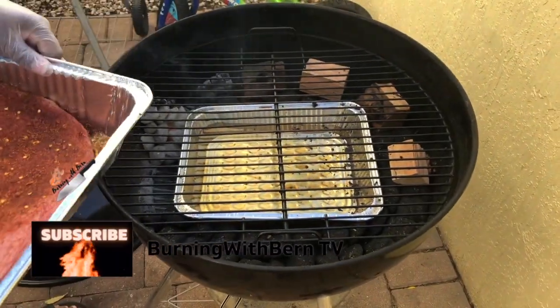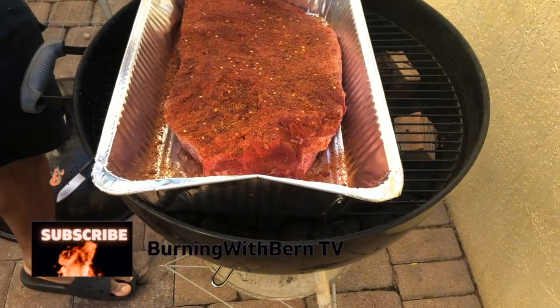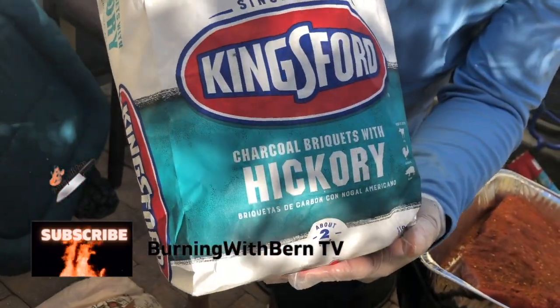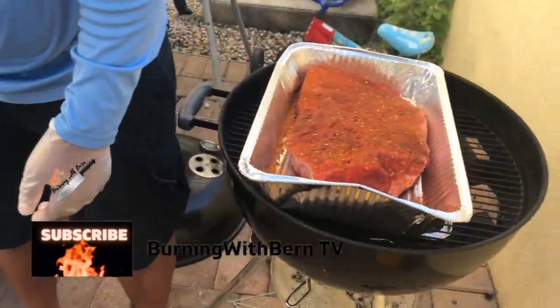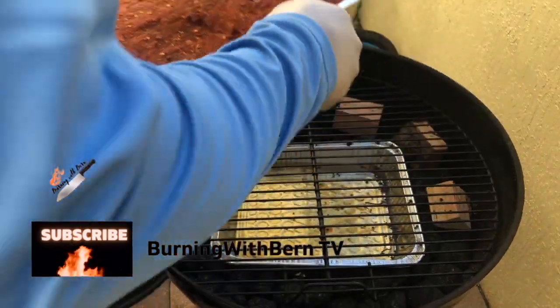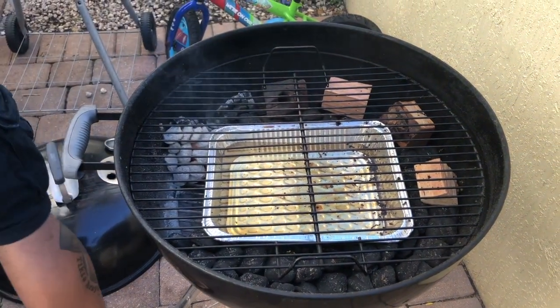So, set up the grill, snake method. But today, I'm using hickory. So got the meat seasoned now. Throw him on. They didn't see what you seasoned it with. That's fine. I'll show it later.